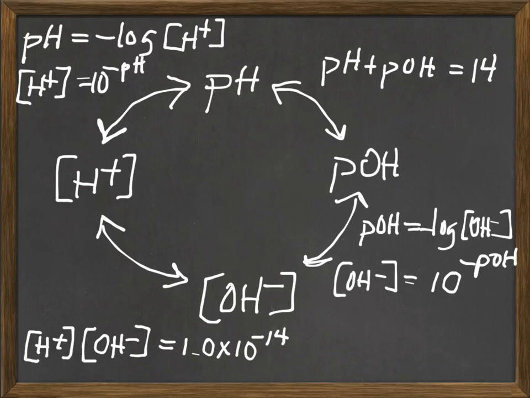So give me a pH. A number between 0 and 14. 7.6, thank you. So they're going to say, the pH is this. And they're going to want to know what the hydroxide ion concentration is. They say, calculate that. Well, you have 2 choices. You can go around the circle to the left, or you can go around the circle to the right.